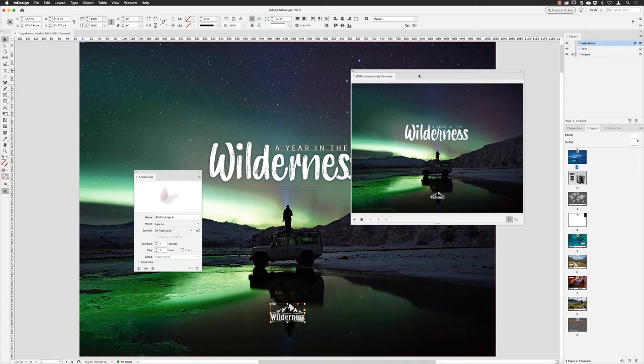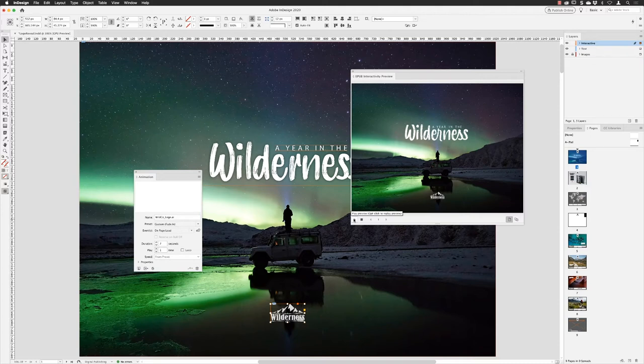If you want to change the duration, you can take your cursor back. I could swipe over that, type in 2, press return, go back into the previewer, click on play, and that will replay the animation for this particular page. So there we go. That is the logo very simply animated on screen, just to create something a little bit more visually interesting. What would be nice now is if I could take the editable text that's in the middle here and make this rise up.